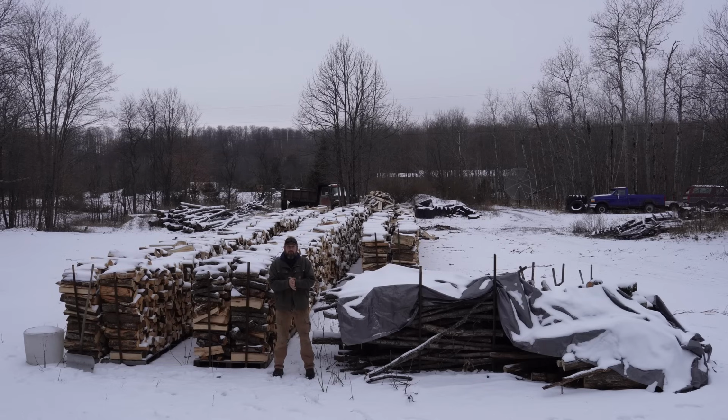So that's gonna wrap it up for this season. This was our last big project for the year. I've got other little things, obviously, to keep me busy throughout the winter, but this was my last big headache. I really wanted to get this stuff split up and stacked so that it can be dry and ready for 24-25 burning season. And I just started the boiler yesterday, like I said, so I'm more than 5 weeks later in the season than I was last year.